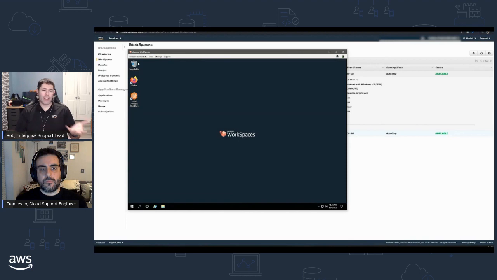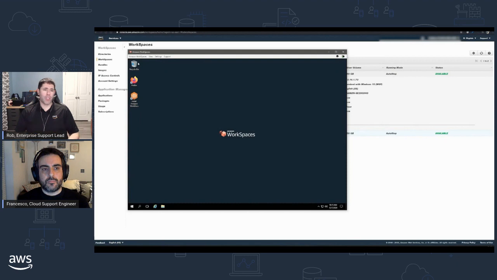From here, we have access, so we see we've got the install the Amazon WorkDocs, so we can use WorkDocs with our workspaces if we want to. One key thing I also like to mention, and always like to tell customers when they look at workspaces, and I've gotten asked myself, is this actually Windows 10 that's running? And it's actually Windows Server 2016 that runs with the Windows 10 user experience on top. So that is something to keep in mind as you're building out things for your environment.